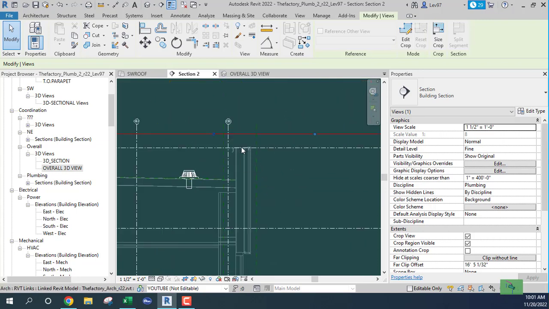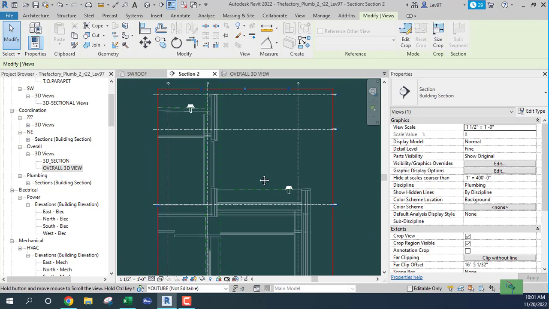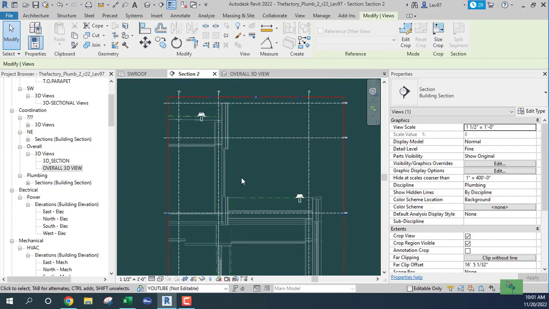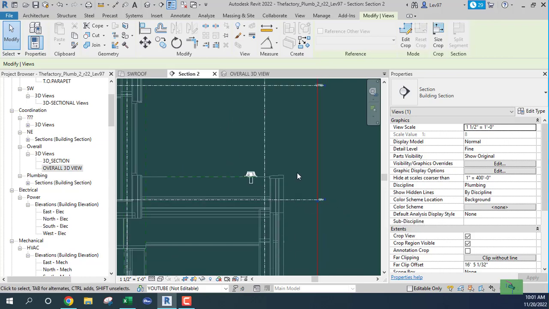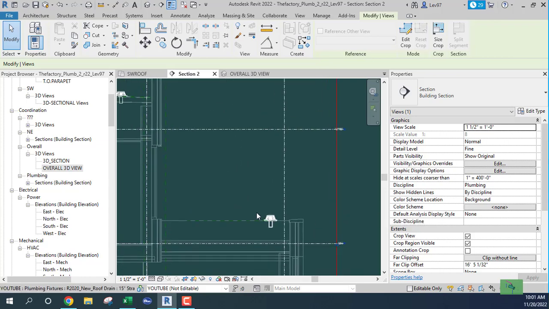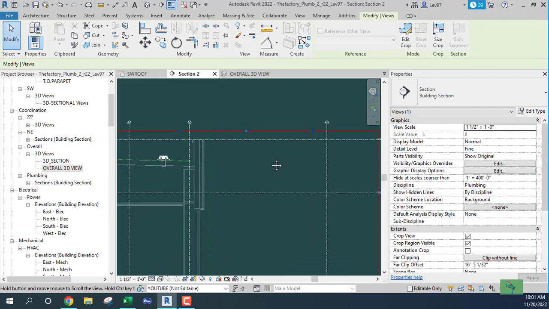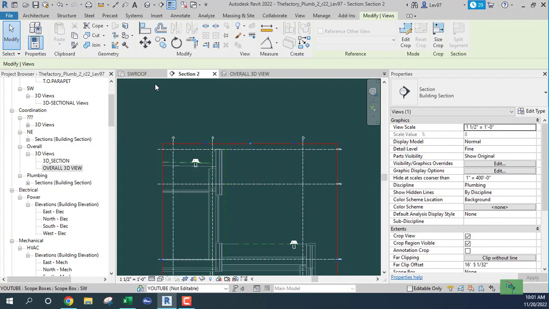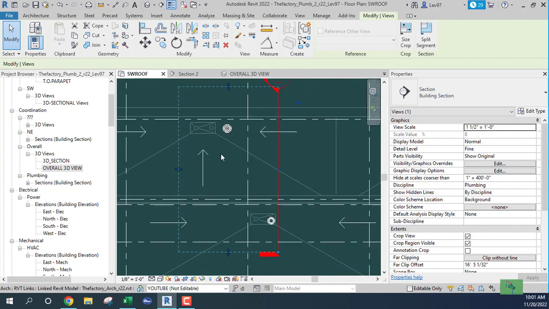This is the top of our parapet. Okay, this is the parapet wall. And we go down where the planter is here. And we're showing above level 2, which is between these two. The roof drains are between level 2 and top of parapet. Okay. So how do we solve that problem to show our roof drain in our roof plan?